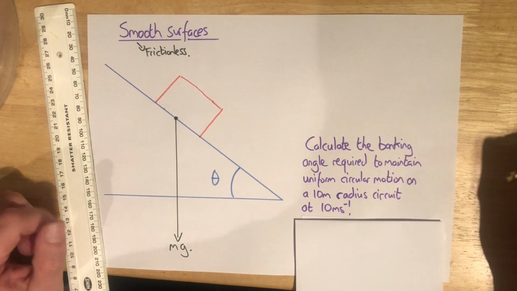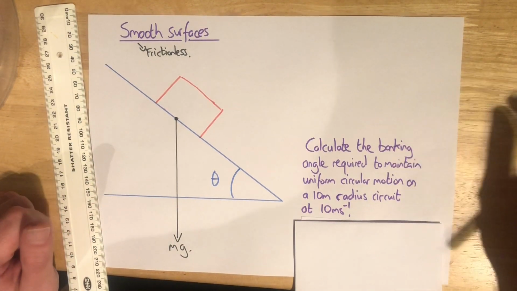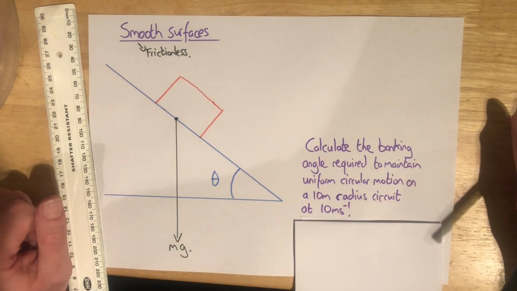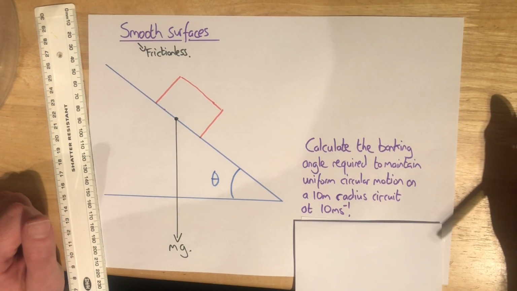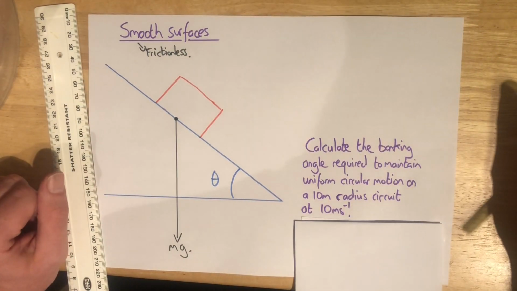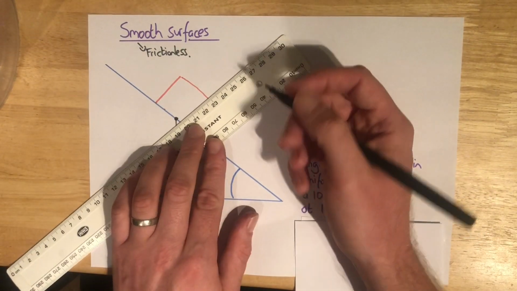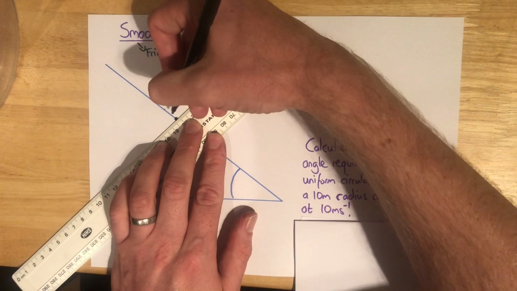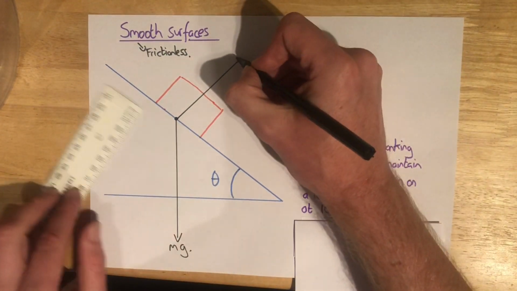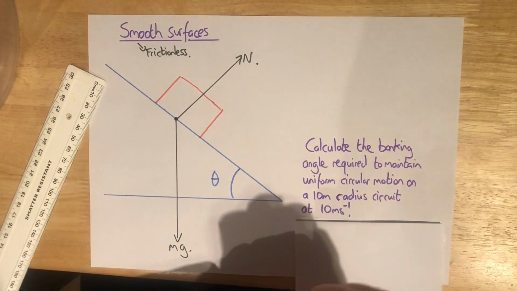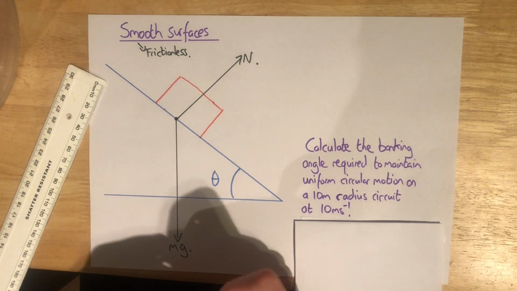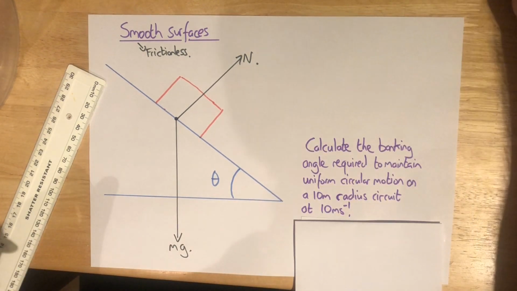So I've still got my weight acting down. And what I'm going to do is say, yes, I know there's really four normal contact forces, but they all act in the same direction. We're going to assume on either side of the car they're the same size, so there's no overall moments. I'm not going to worry about that. So I'm just going to combine them all into one, and I'm going to say there's a normal contact force. I'm just going to combine it into one, because that's easy, and we like easy.